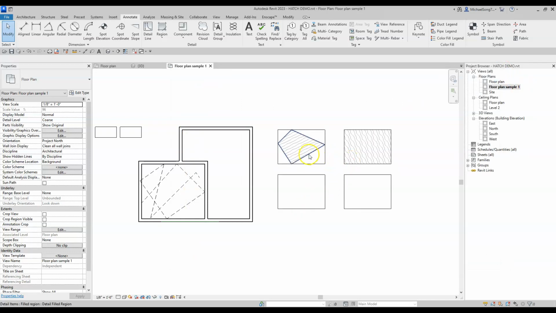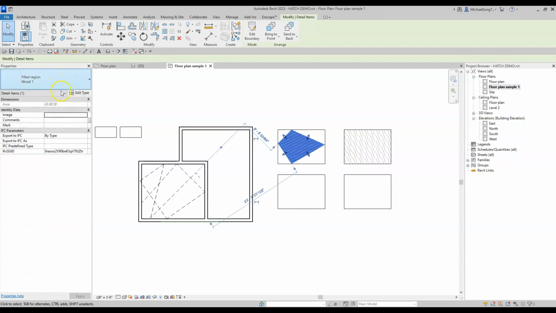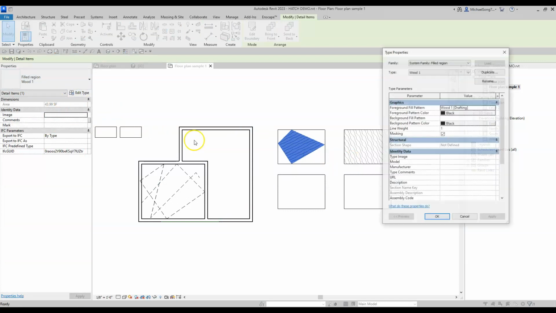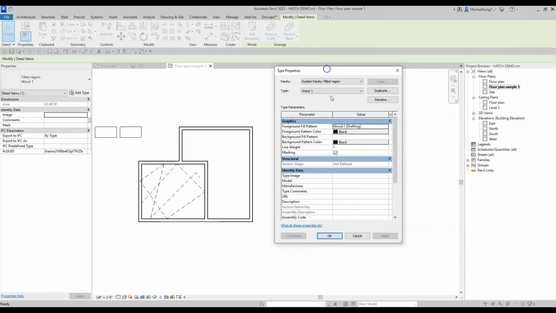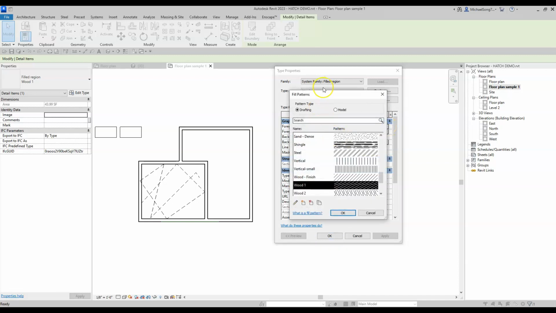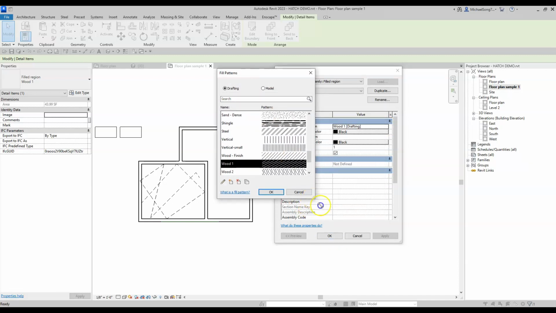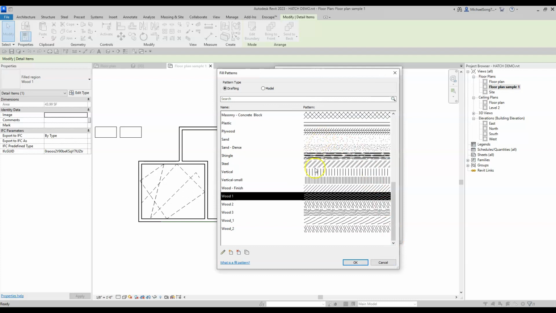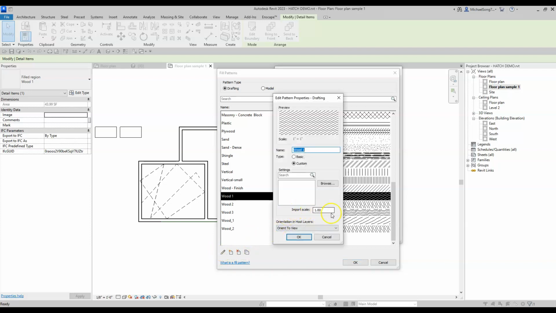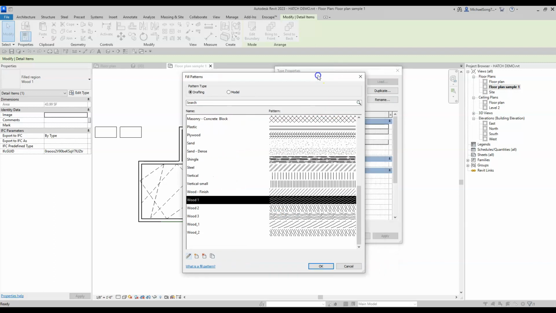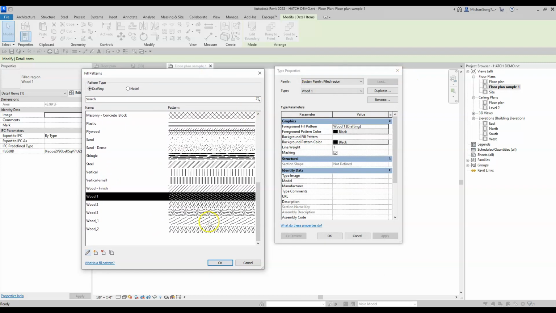So we will go here and go to Edit Type. And then here's the pattern. So I'm going to come here and say I want a new pattern. And this is where you could kind of edit the patterns. So let's just go through this with number 1, and you go to this pencil tool, and let's see what kind of control it gives us. So it can give us a scale.